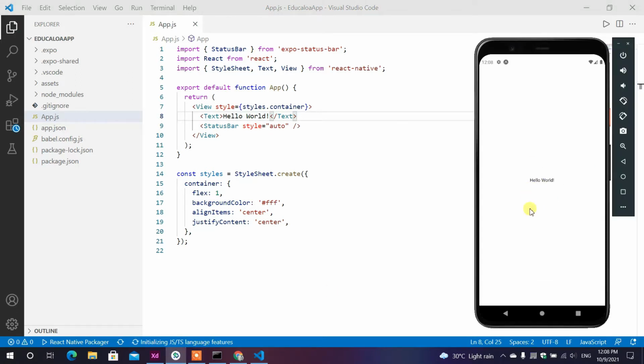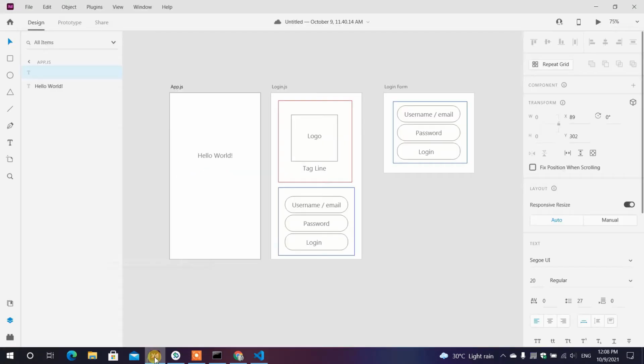This is what I explained at the beginning as well: app.js is responsible for creating this hello world text. What we're going to do is create a new login.js file and a login form. Those are two components, and we'll import the login form inside this login.js class.